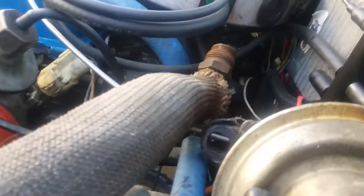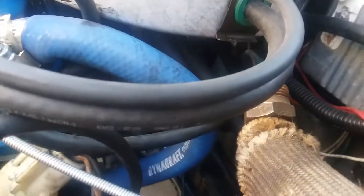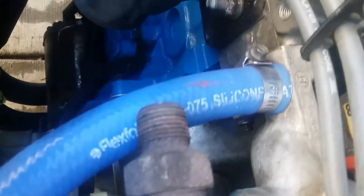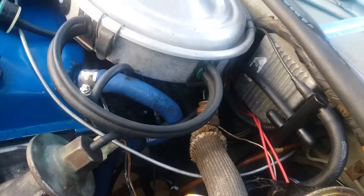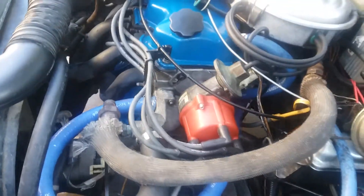Once you pull those out, cap off the pipe fitting on the intake manifold — I've already capped mine off. Use a little Teflon tape to help seal it, because if it doesn't seal you'll always run lean and could backfire again. On the exhaust manifold end you want something soft, like brass, because Teflon tape will just burn off on that side.